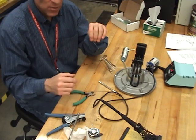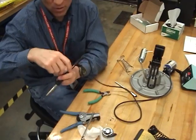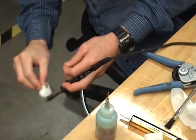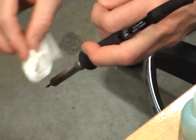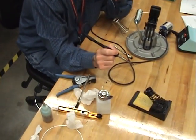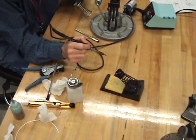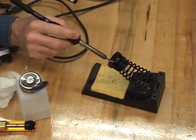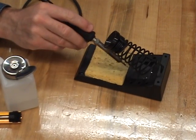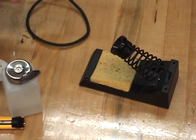The next thing I need to do is clean the iron. I clean the iron by taking a chem wipe that does not have alcohol on it and wiping it into the trash can. I removed the solder but I did not remove the oxidation. So to remove the oxidation, I now use the sponge. Please don't wipe the iron full of solder onto the sponge because you're going to destroy the sponge. So clean on an edge, remove the oxidation, and come to your connection.